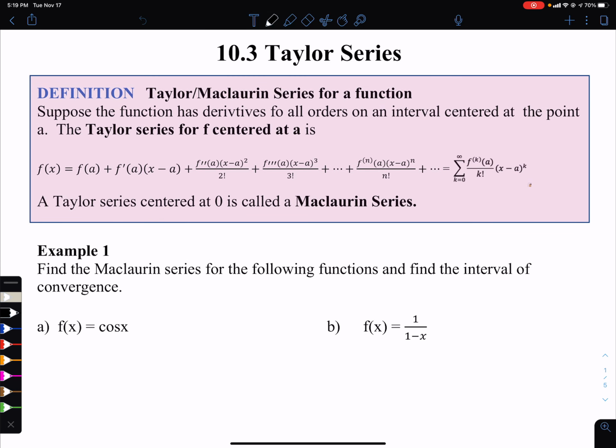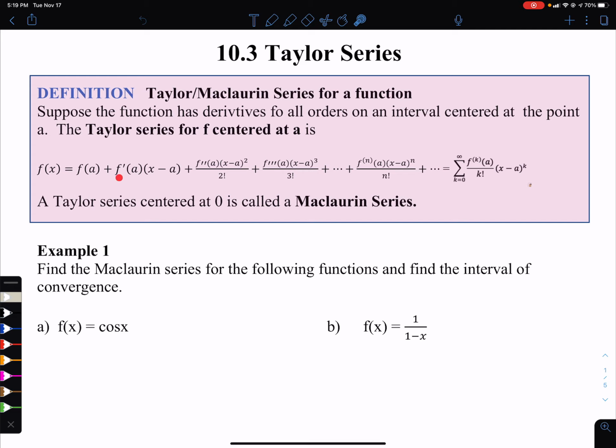So we've been talking about power series. This is the general form of the Taylor series. We're going to be centered at a, and you already know this, but before we did Taylor polynomials, where we only took a certain amount of terms. This is an infinite series. So it's the same formula: f of a, then we take the derivative at a over x minus a, and if you want, you could put a 1 factorial down here and a 0 factorial here to fit the pattern. But this is a very familiar formula for you, and here's the general term.